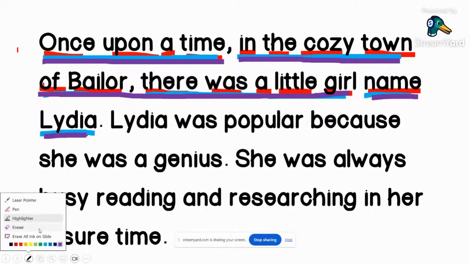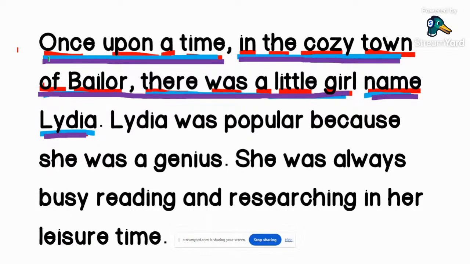All right, let's now try to read it in the full sentence. Remember, we're going to stop or pause where we meet commas or our full stops. Once upon a time, in the cozy town of Baylor, there was a little girl named Lydia.